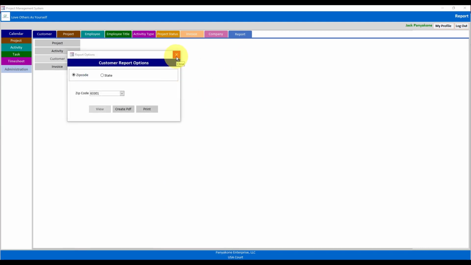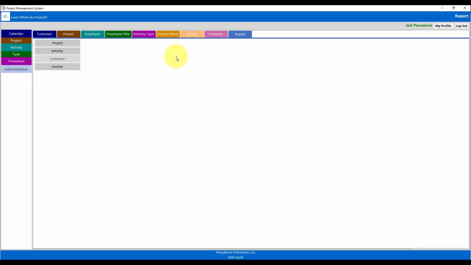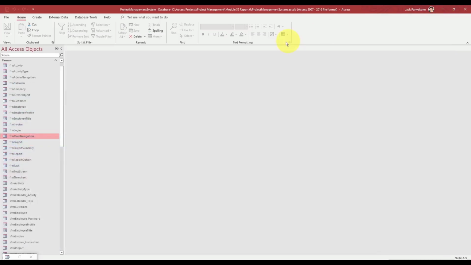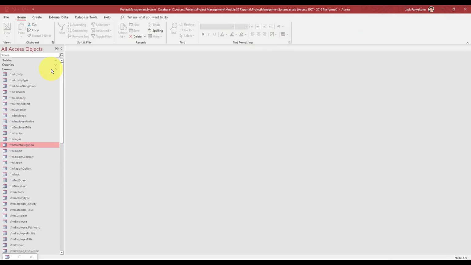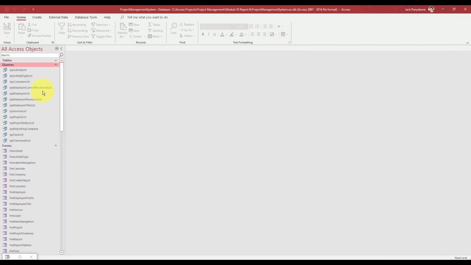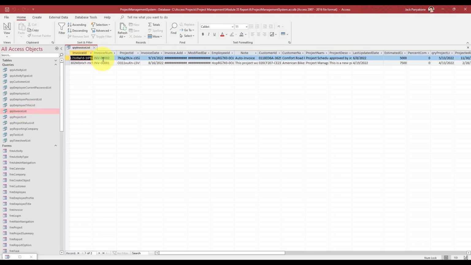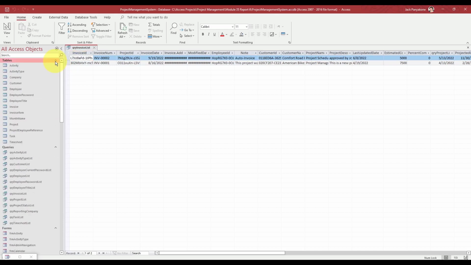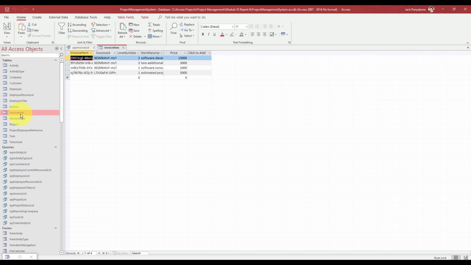All right. Let's go ahead and do the invoice. This one involves grouping, but I will show you how to do that. Before we do that, I'm going to minimize that and just examine the query a bit here. Let's see, invoice list. We got invoice. However, how about invoice items? We got invoice items. See there?